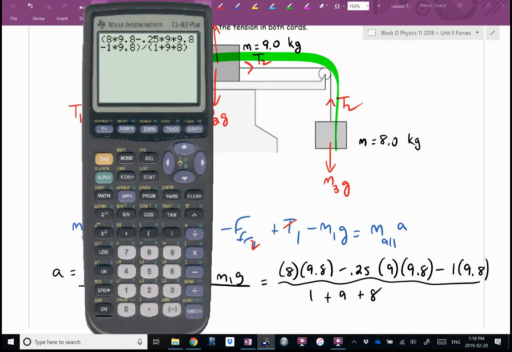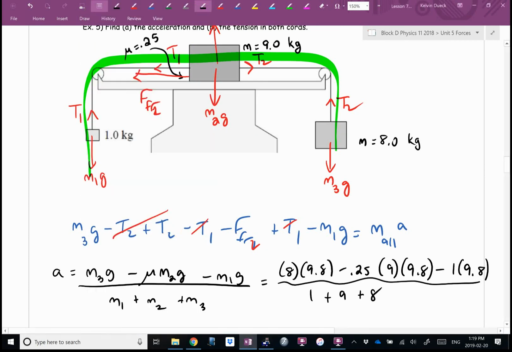There is a built-in error check. The fastest that this 8 kilogram mass could be accelerating is 9.8. Do you get 2.58611111111? 2.59 if I go to 3 sig figs? Or am I wrong? I see a nod. I see a head shake. Am I wrong? I'm right? Okay. 2.59.